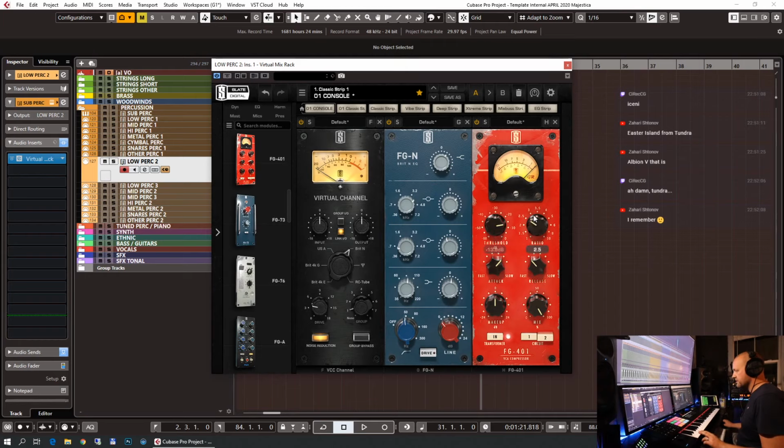Relatively medium attack, fast release, no makeup, and then just dialed in till we have the needle sitting at -3, -4. So just the peaks a little bit under control.